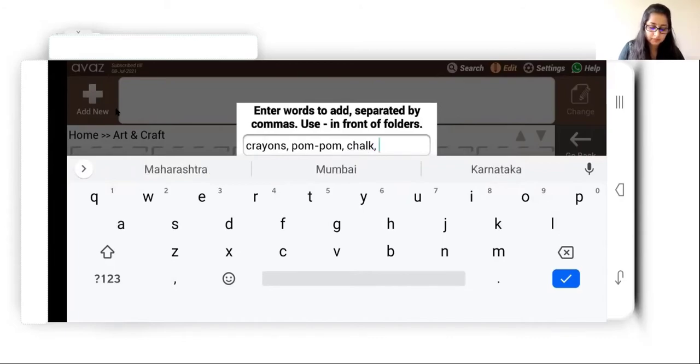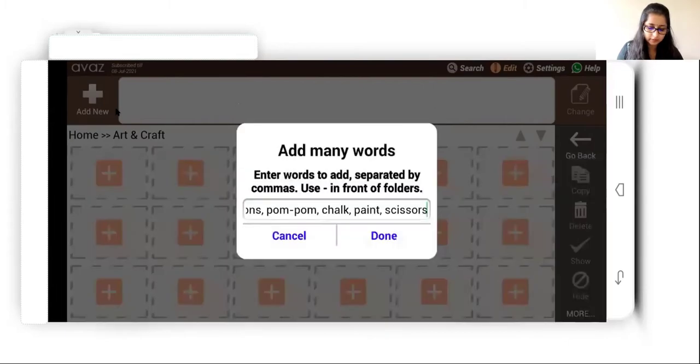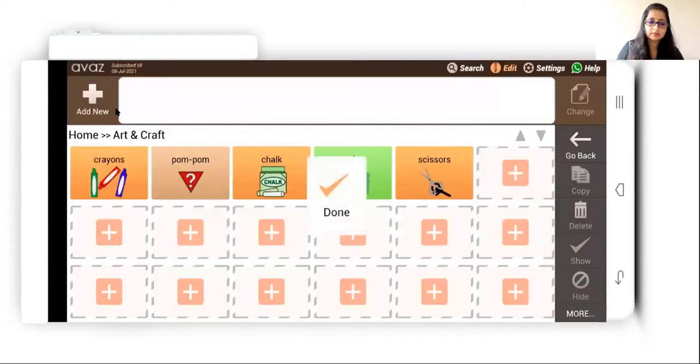I'll say paint, scissors. So you can go on adding multiple words. Whatever topic you've chosen, whatever folder you've chosen, add items to it. So I'll say okay once I'm done. So say done. So now you can see that they appear here.